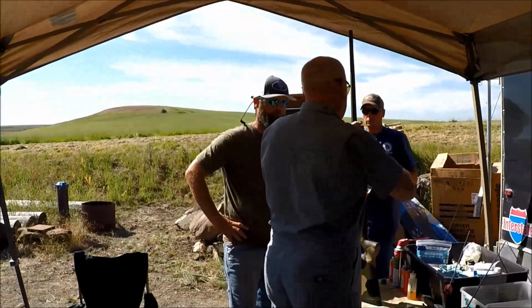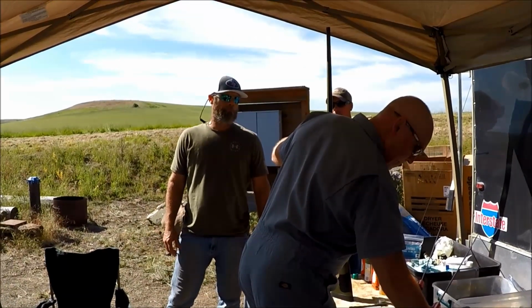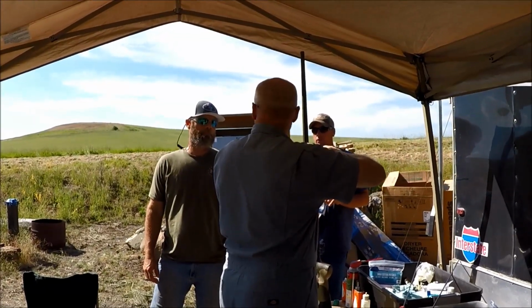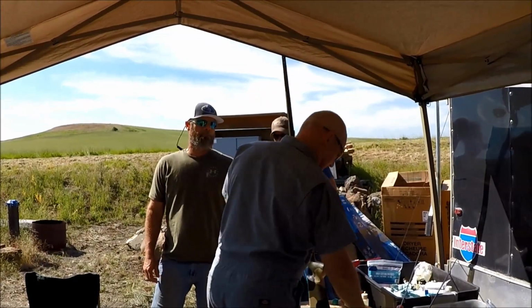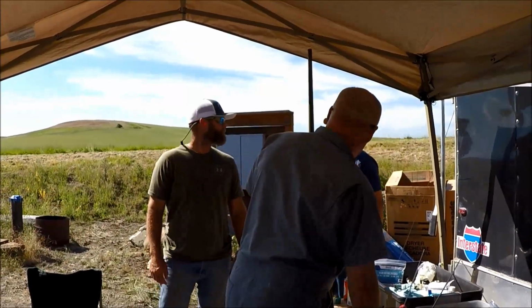Okay. The only thing is, you realize then we're not gonna get accurate numbers. Maybe we shouldn't do that, because we're gonna get accurate numbers for downrange. And that new stuff, we added powder. A grain and a half. Right, so it's going to go faster. Mm-hmm. That's up to you. You do whatever you want to do. I would shoot whatever you're going to hunt with this fall.